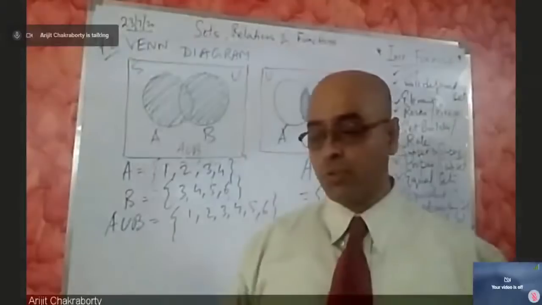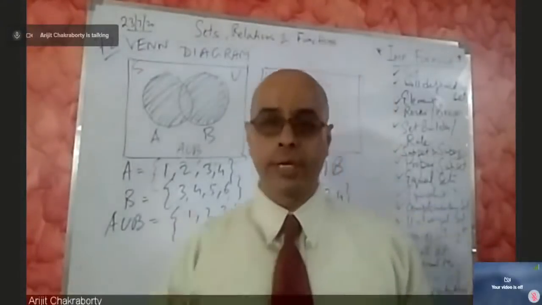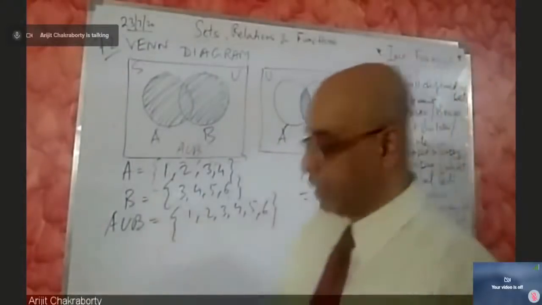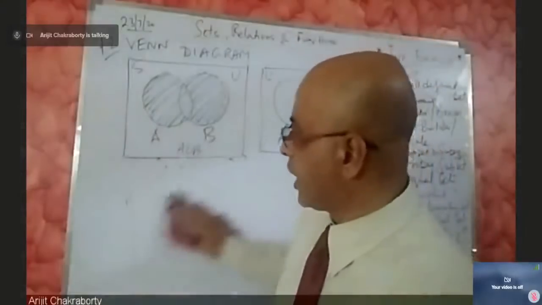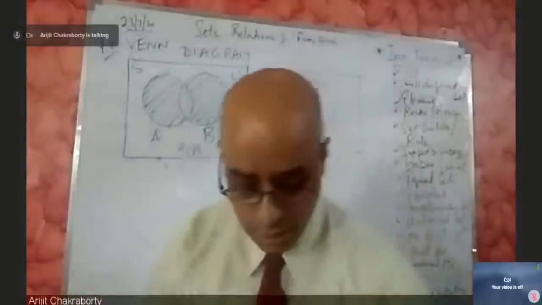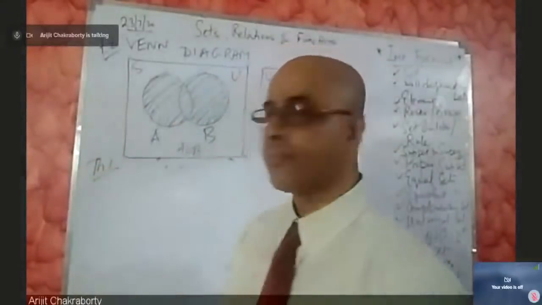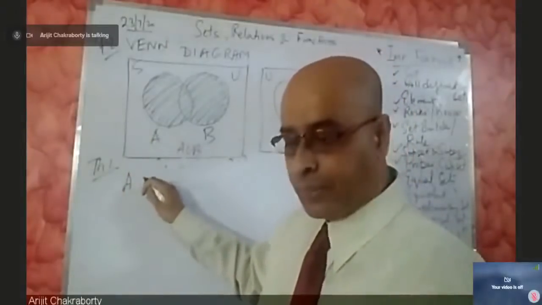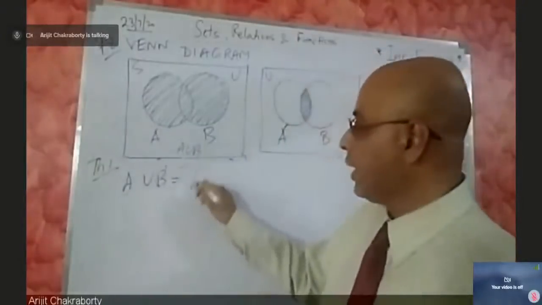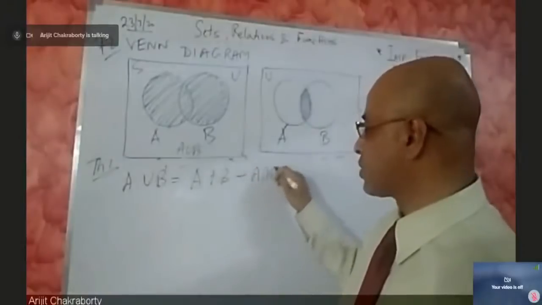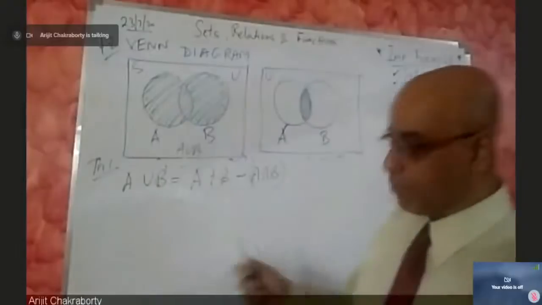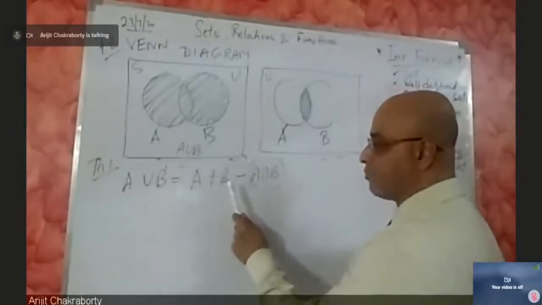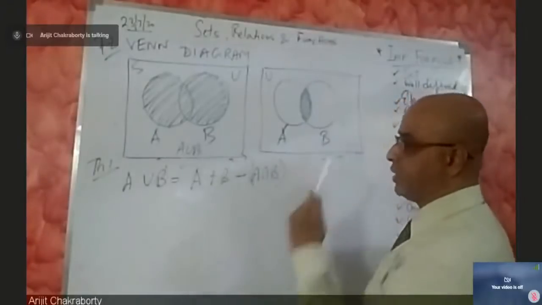Okay. Now we go to two very important formulas which we have to remember. You can call them theorems, you can call them formulas. So theorem 1 and 2. This is an important theorem and I keep the diagrams as they are because we will need to refer to them. I am first writing theorem 1, that is rule 1. Rule 1 says that A union B is equal to A plus B minus A intersection B. That means the number of elements in A union B is equal to the number of elements in A plus the number of elements in B minus the number of elements in A intersection B.